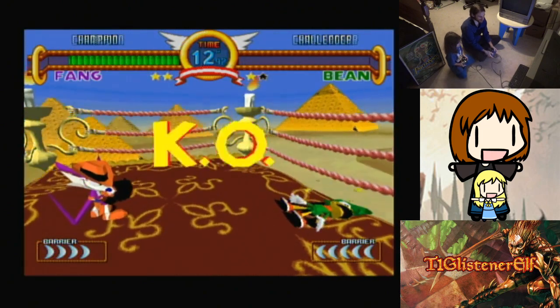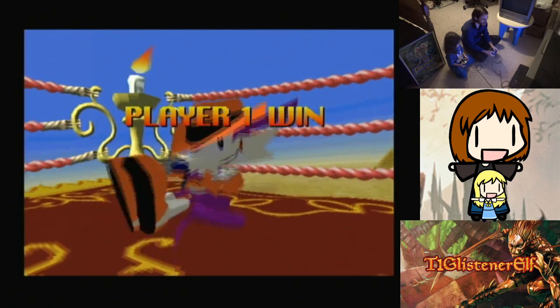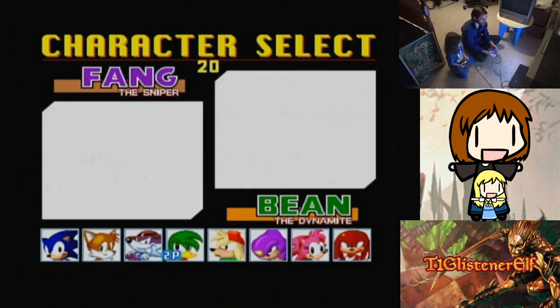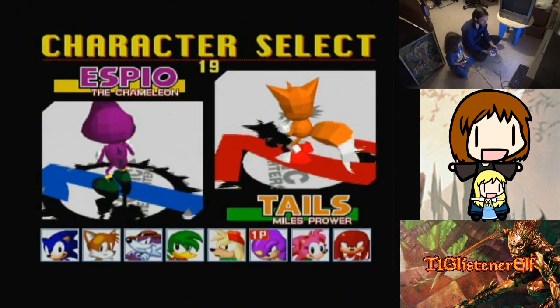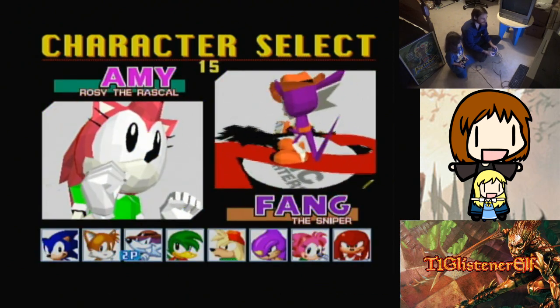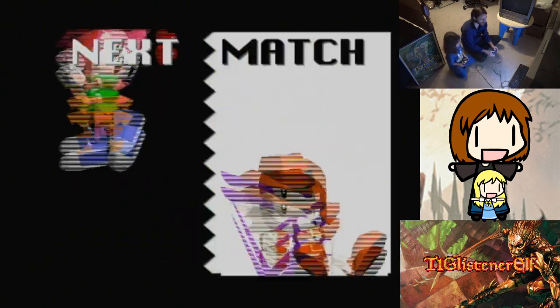Okay. If you don't know how to weave around, the gun is broken. He's shooting like peanuts. I'm on my tail. Fang is on his tail. Let's do another one. Fang is stupid. I'm gonna do Fang. Oh, right. That'll work.